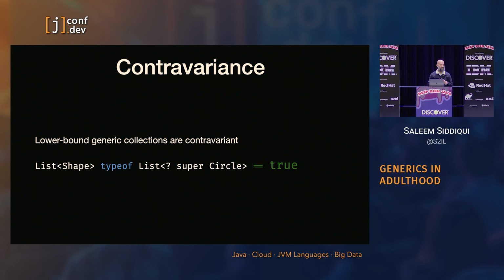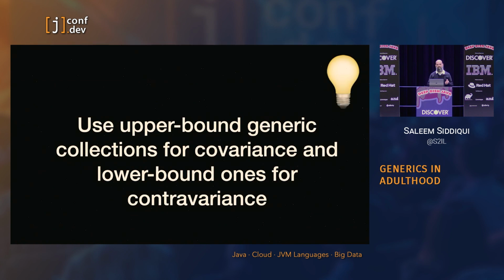This is contravariance. So now that you know these three things, the general version of that rule that I showed a while ago about reads and writes is that you use upper bound generic collections for covariance and lower bounded ones for contravariance. Of course, you first have to determine what you want in the code that you're writing. And in the code that you're writing, you may not necessarily be reading or writing stuff. You may be doing comparisons, for example. If you look at the Comparator class in Java, that's a good example of how it uses bounds. But in general, upper bounded generics are meaningful or valuable when you have covariance, and lower bounded ones for contravariance.